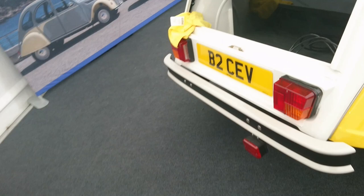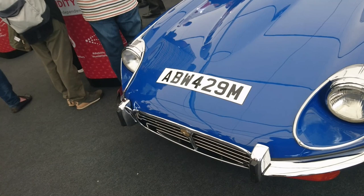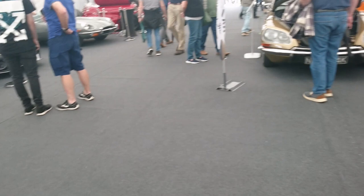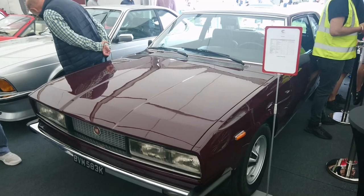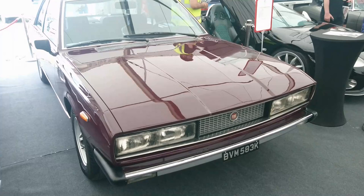Series 3 E-type — there's a lot of E-types today. '73–'74 plates. Very nice. And a Series 1 E-type. I think that's a '68 Dodge Charger, like the one in Bullitt. I think we need a picture of this — a Fiat 130 Coupe. I know somebody who absolutely adores these, and his name is Mr. Coleman. 1972 Fiat 130 Coupe — these are seriously rare and very, very nice indeed.